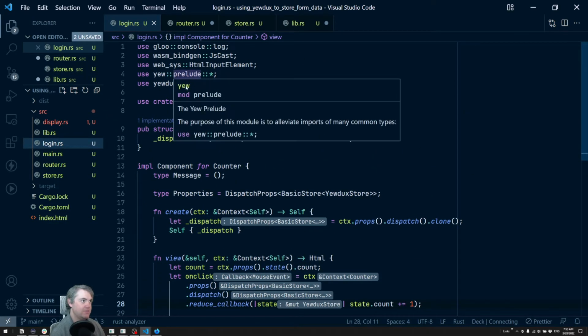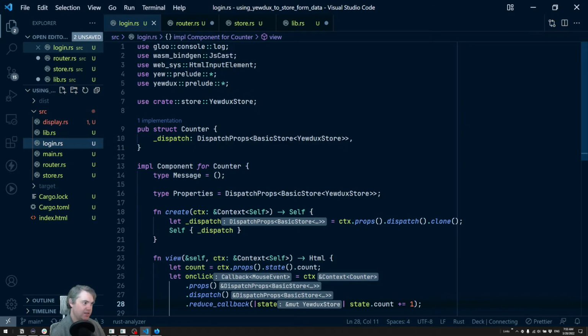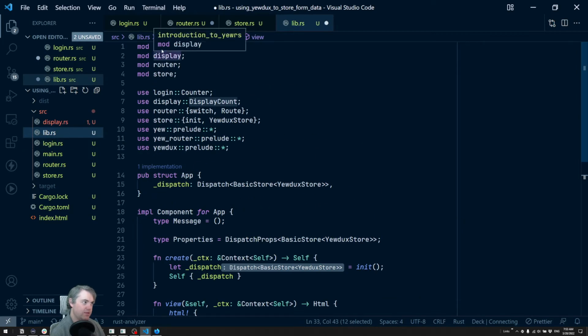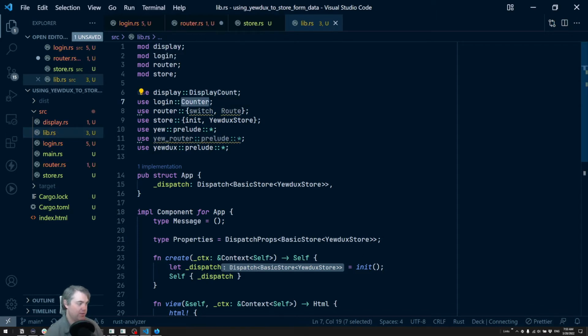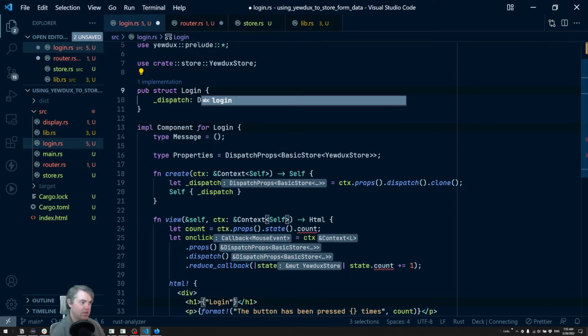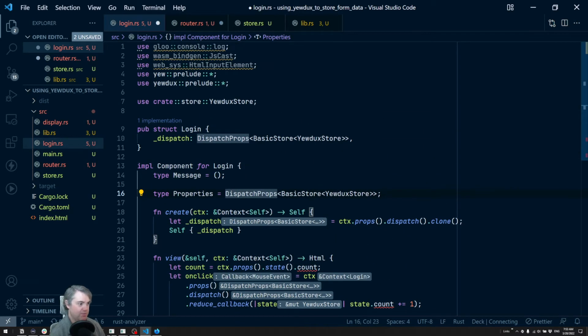So we have it auto updated login here, but then counter is still set there. I want this to now be, just update all the references to login. Okay, so this is going to be implement component for login.